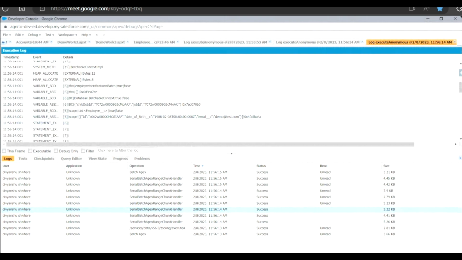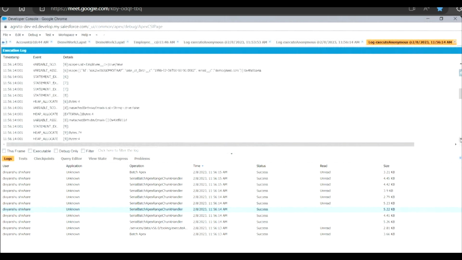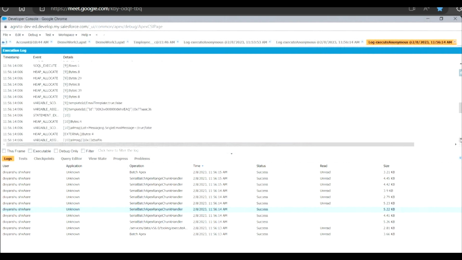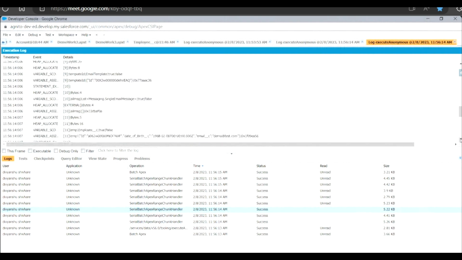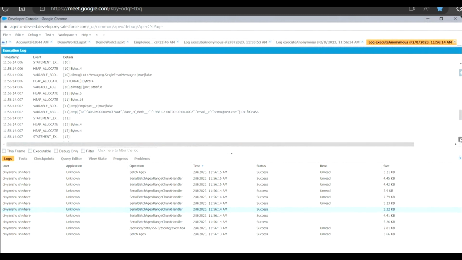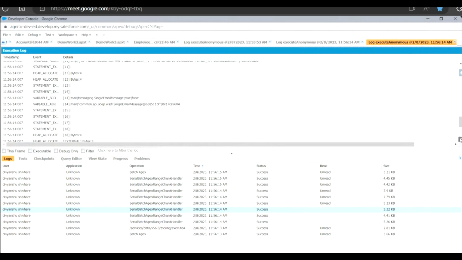It should be matched. Demo test, developer name message. This is the 11. Email common swap visitor email. See here, this email is coming over here.